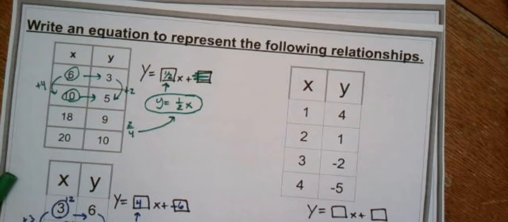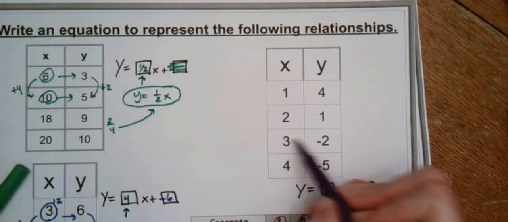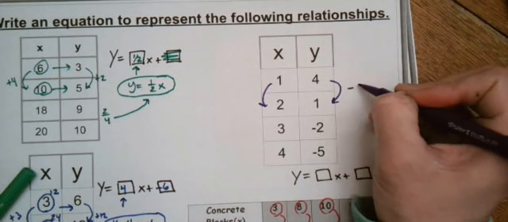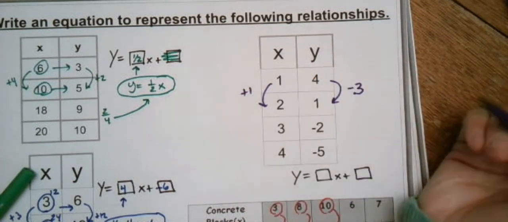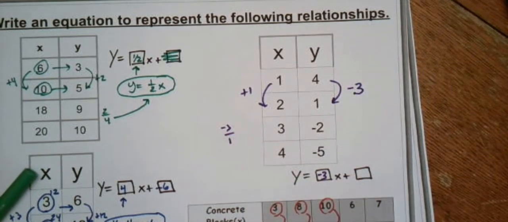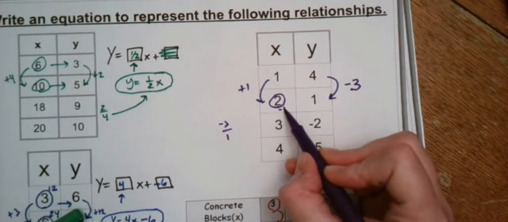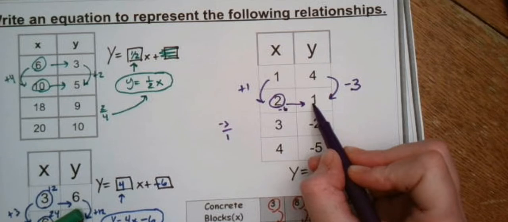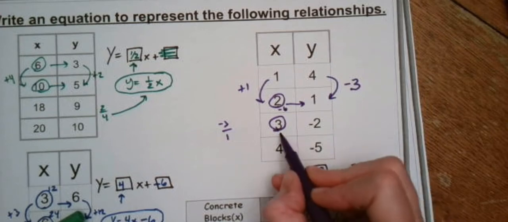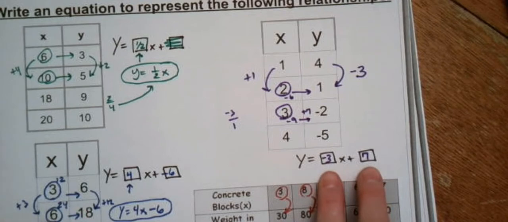Okay, and then this last one, I can't just multiply straight across. This is times 4, and this is not times 4. So I'm going to use my quick trick. I'm going to find the y over x pattern. Y looks like it's going down 3, and the x is going up 1. So that's negative 3 over 1, which simplifies to negative 3. That's my multiplier. So then what do I need to add? If I take this x value and multiply it by negative 3, I get negative 6. What would I then need to add to get 1? Yeah, 7. Does that work here? If I take 3 and multiply it by negative 3, I get negative 9. Could I then add 7 and get across? Absolutely. So this is the rule for this table.